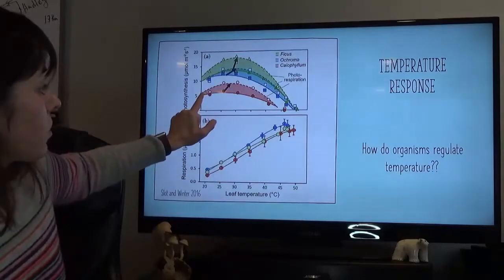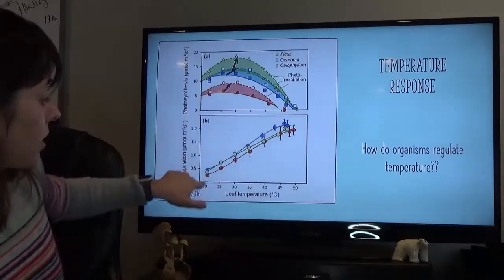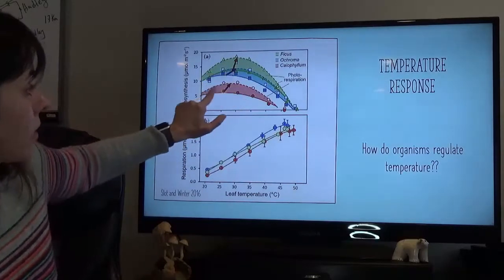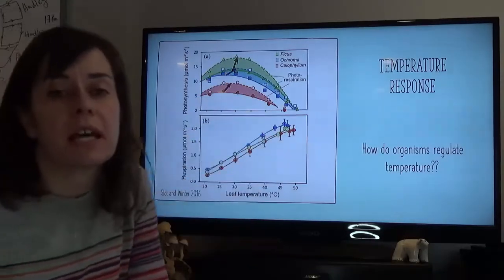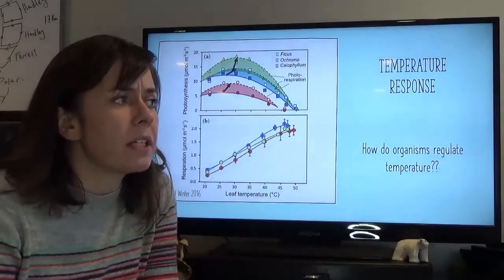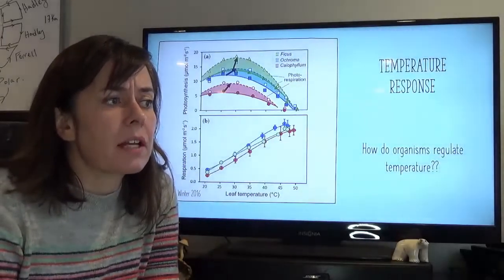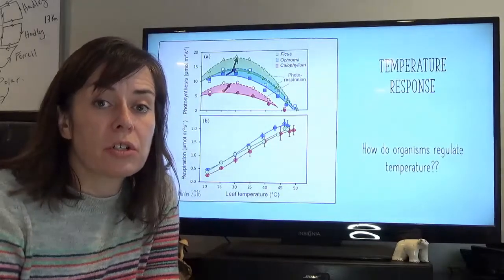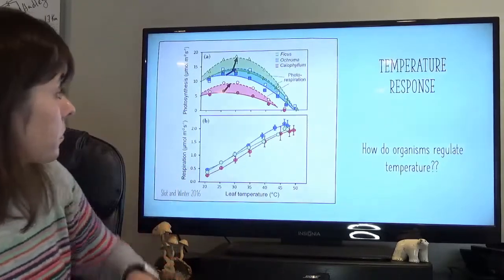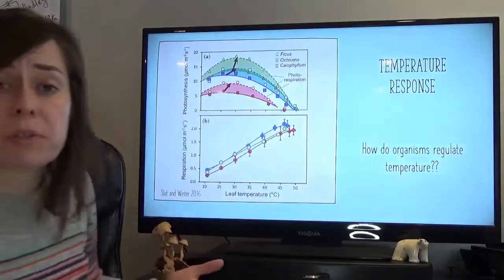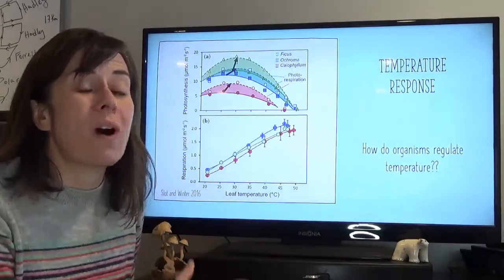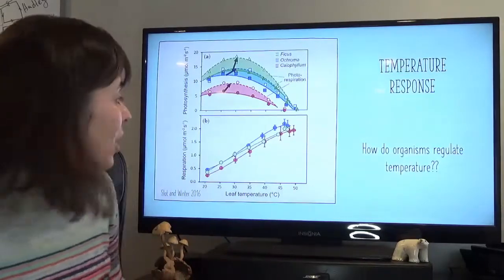And what we see is that photosynthetic rates are lower at lower temperatures. They increase to some optimum, and that's pointed out by these big fat arrows. And then they continue to decrease as temperatures increase. And so the enzymes that govern photosynthetic processes start to not function as well when temperatures are too high, for example. And these optimal temperatures differ between species, and that's not surprising, and it's a really important component of why different species are in different environments.